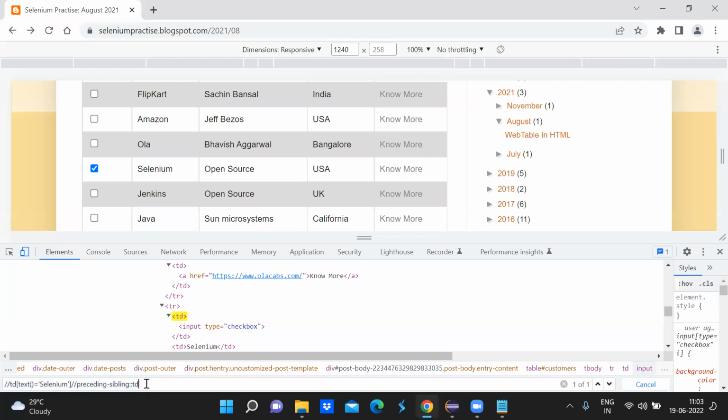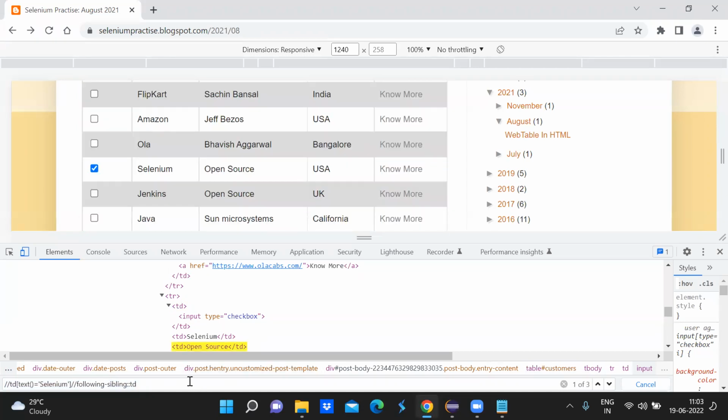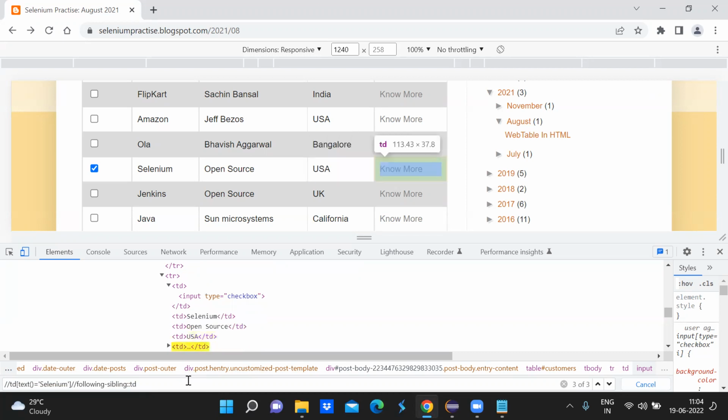What changes do I have to do? Can I take following sibling? Following sibling is giving me three data: open source, USA, and this No more also.